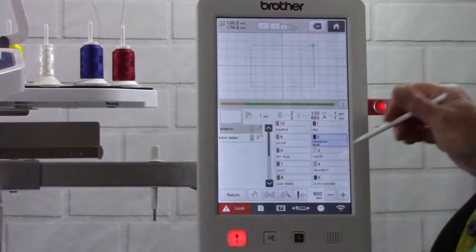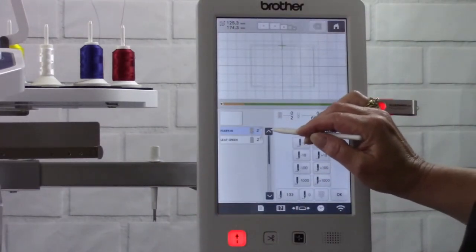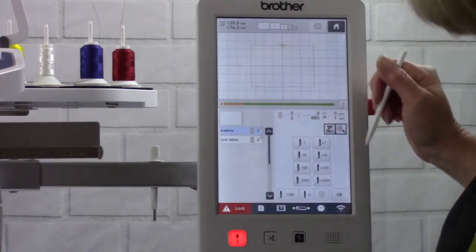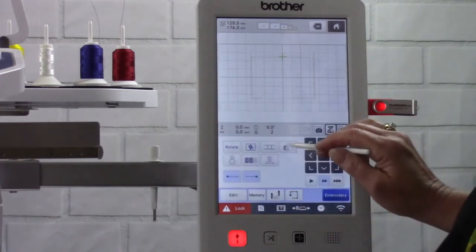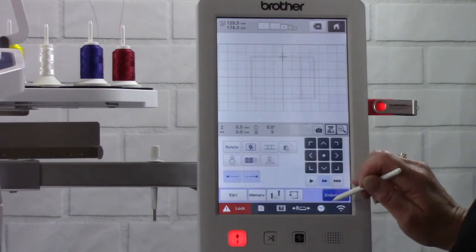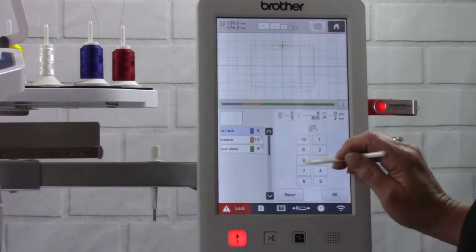Okay. So now we're going to lay our fabric down. We're going to back up color. So we're going to plus minus and back up to where it's going to sew. Oh, I turned off too many colors. Hold on. Let's return and let's turn back on this color. Now I can do it. Let's magic wand them again.